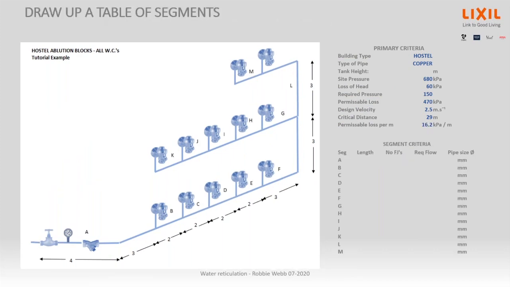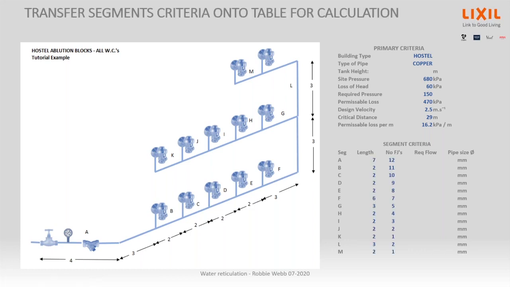Now we go to the segments. We had to first label them all, just as I showed you last time. Every time there's a change, give it a new label, A, B, C, D, and we put that on a table like this. Okay, once you've made that table, you would count per segment what the length is. Segment A, we can see, is 7 meters long. It's those 4 plus those 3, and it's feeding all of these FLUSHMASTERs. So it's feeding 12 FLUSHMASTERs. Okay, and so you do the same thing for each and every segment all the way down. Segment B is not feeding all of them. It's finished with that one.